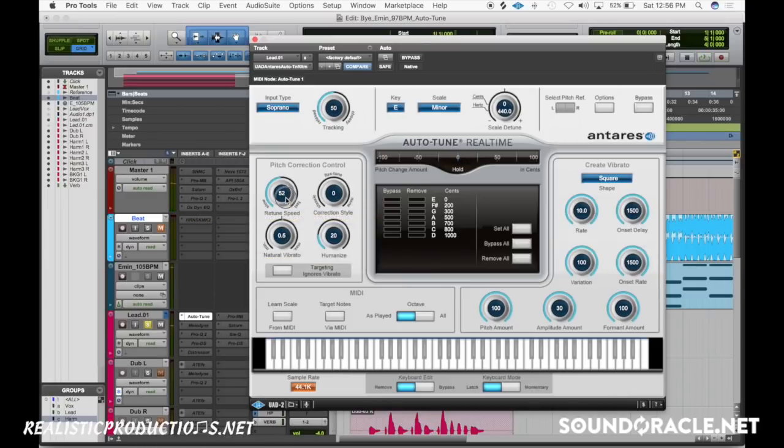She sounds a little bit more natural. And then if we just meet in the middle here, I say bye. We get the auto-tune sound and quality there without it going too far.